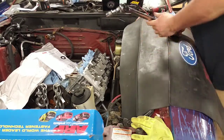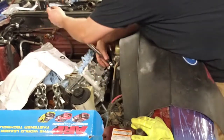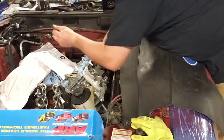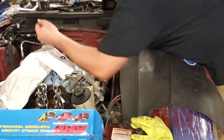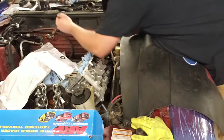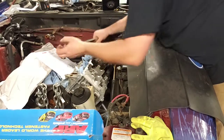Okay. Starting on 1 in the middle. 2. 3. Going back. 5. Halfway there. 6 bottom, front. I'm gonna feel this in the morning. 7. 8 in the back. 9 in the back. 10 up front.